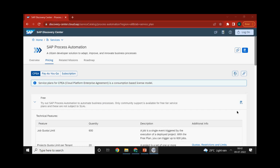Number two, how would you act upon it? Whenever you choose any platform to develop it, either SAP iRPA, UiPath, or any other platform, you should know whether your platform is capable of converting this task into automation. Is any plugin available? Is any UI control available? Is any integration available to do that or not? That will give you an answer. What tasks are supposed to be completed within this RPA, and what tasks cannot be done? That decision should be clear.